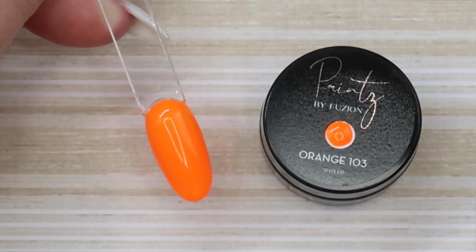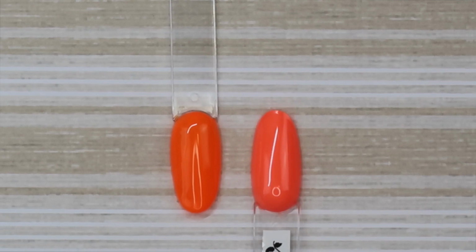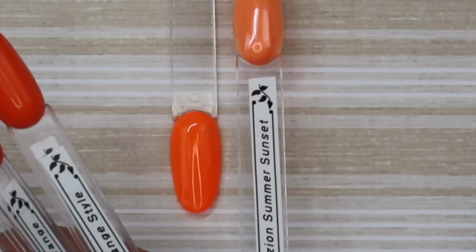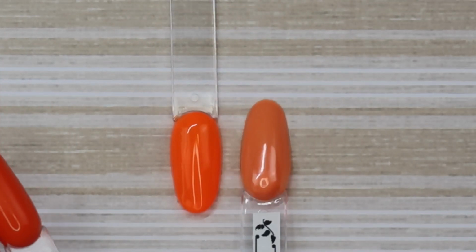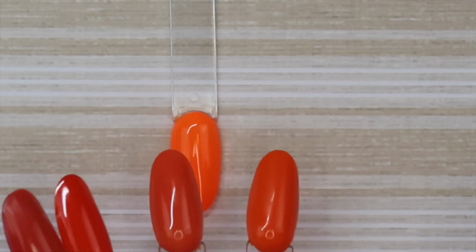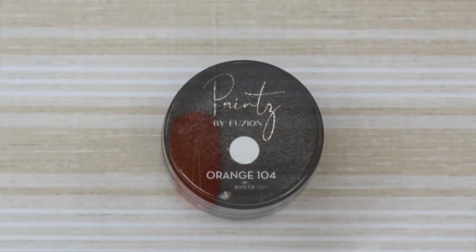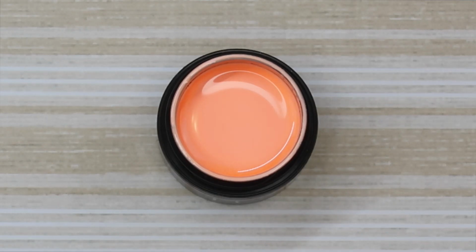Okay, let's do some color comparisons. Oh sure, now it goes in focus. Magic Gel's Orange Nectar is a little bit more peachy. I'm not too sure how many oranges I have that might compare. You know what? I don't have anything that would compare to Orange 103. So let's move on to Orange 104, just like a soft peach color.